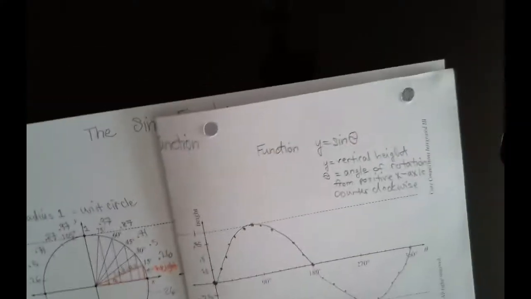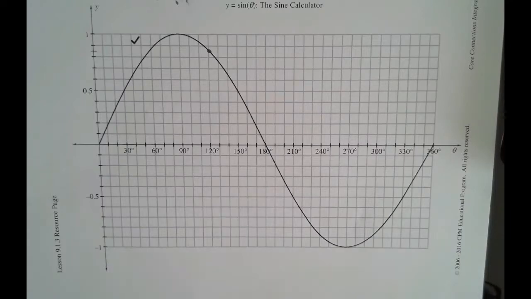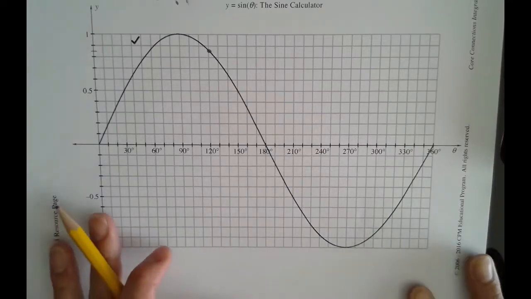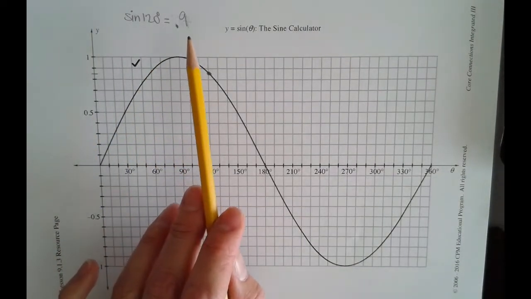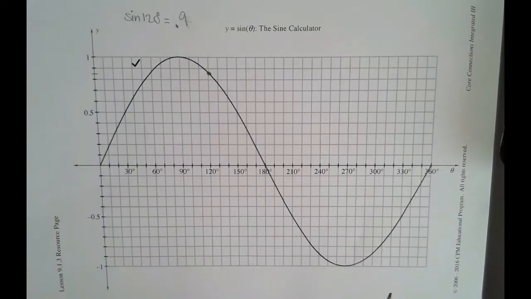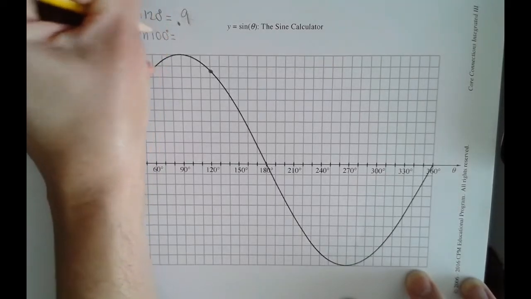And I'm going to use a different paper, but you can just use this worksheet to do the homework. Or if you want to, just pause the video on this worksheet. For instance, sine of 120 degrees we said was about 0.87, so I just rounded that to the nearest tenth. Maybe the homework says, what's the sine of 100 degrees? Let's look at that one.